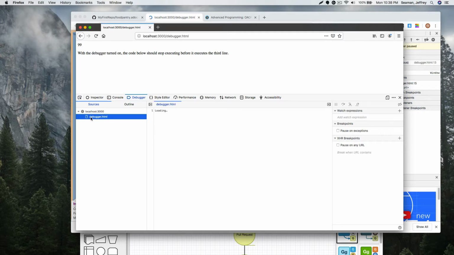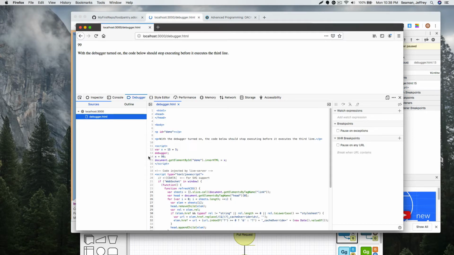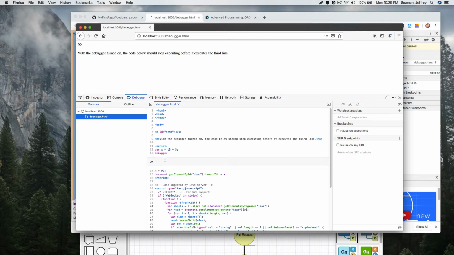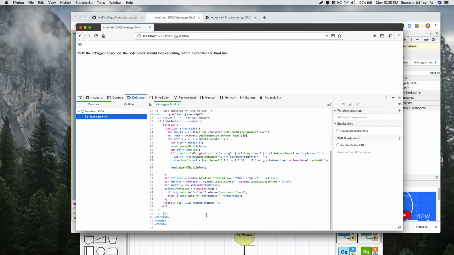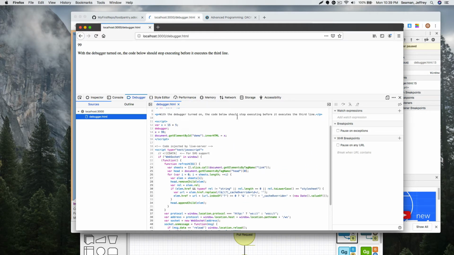There's something called Debugger. Click on HTML. You can put a bookmark here. Oops. Right click and do add breakpoint. You could add conditions. So you can put a condition and say maybe if X is greater than 3, then do something. So you can do something like that. So it gives you those options. You say X equals 99, so you could put a condition, you could add to the log, you could see if that'll print. You can do a lot of different things within here itself.